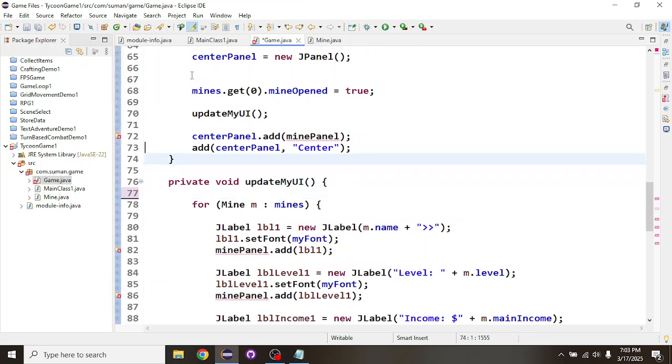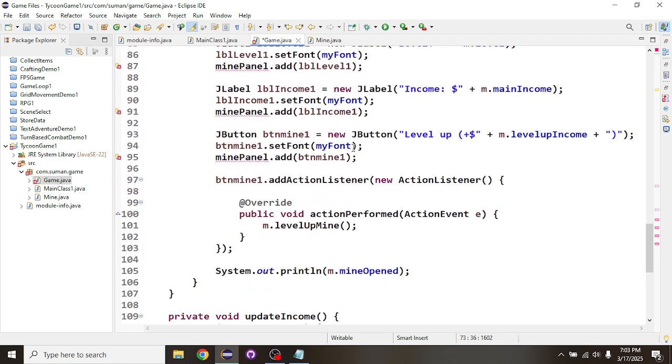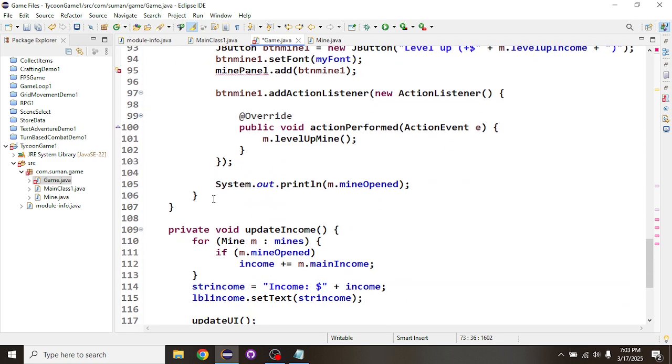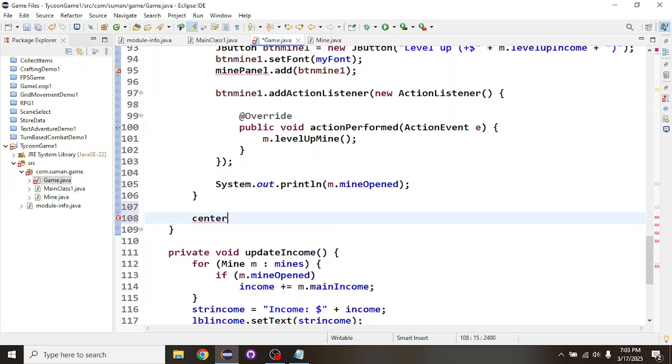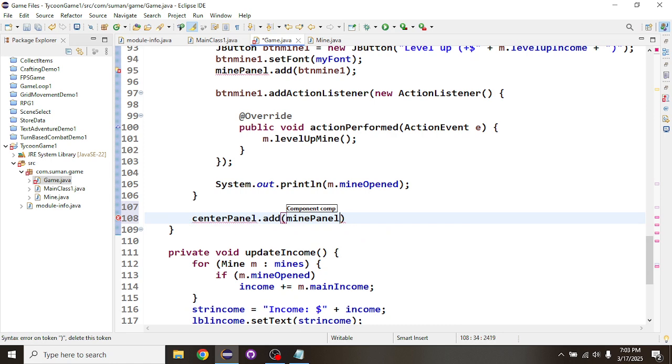Or we can just place it here as well. We can just place it here, and we will just say center panel dot add mine panel.